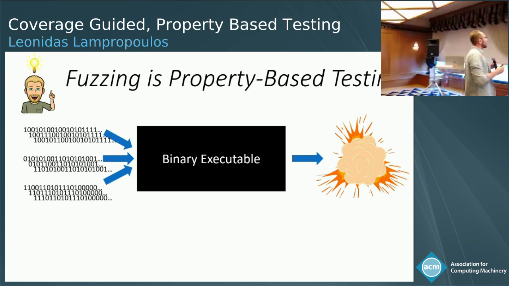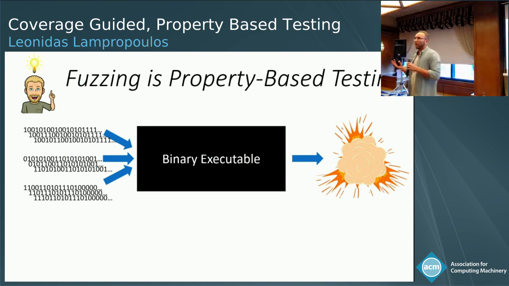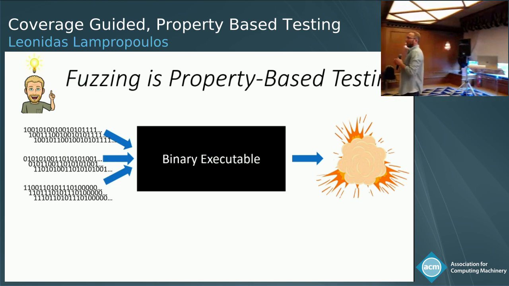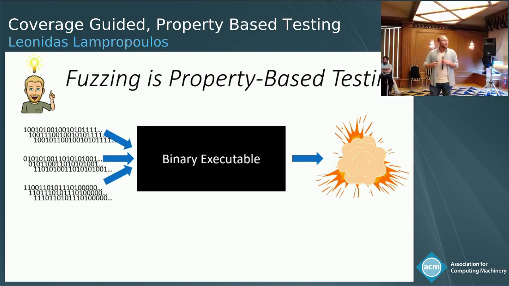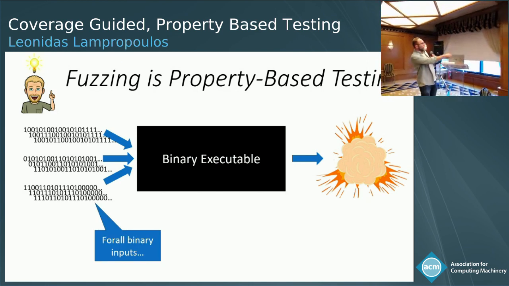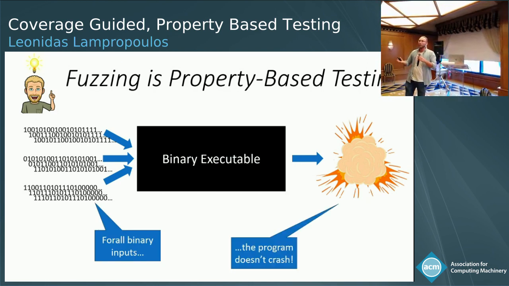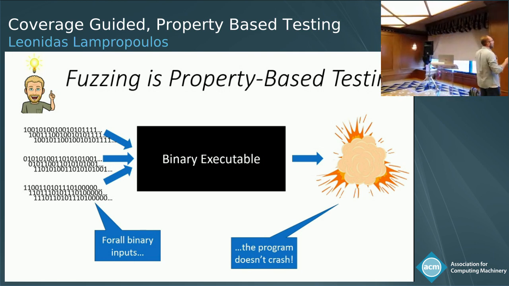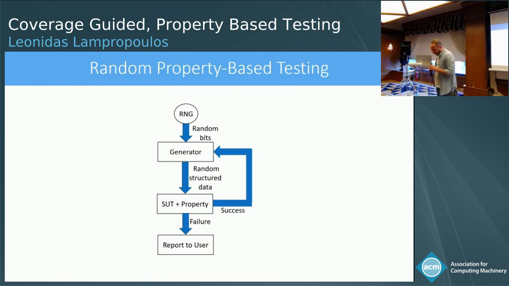So one key observation here is that while traditionally fuzz testing and property-based testing communities were different and don't really talk to each other, they're really not that much different. In fact, you can view fuzzing as the special case of property-based testing. What's the property? For all binary inputs, running the program doesn't lead to a crash. Of course, the fact that we have specialized the property in fuzz testing in such an aggressive way allows us to do a lot more optimization and specialized techniques in order to make generation fast and make testing efficient. But let's keep this observation in mind and continue.